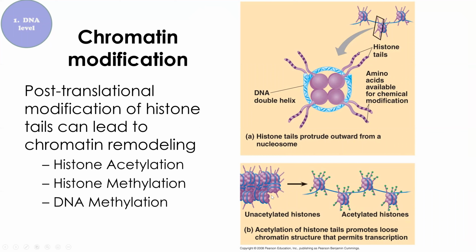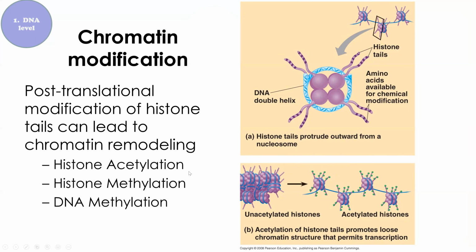And so today we're going to build on that, thinking about how we can control the compactness level, how compact this is going to be and how loose it's going to be, so that we can give access to our transcriptional machinery. So it's all about within kind of a range, kind of tightening and loosening this chromatin, depending on whether you actually are going to want to transcribe this or not.